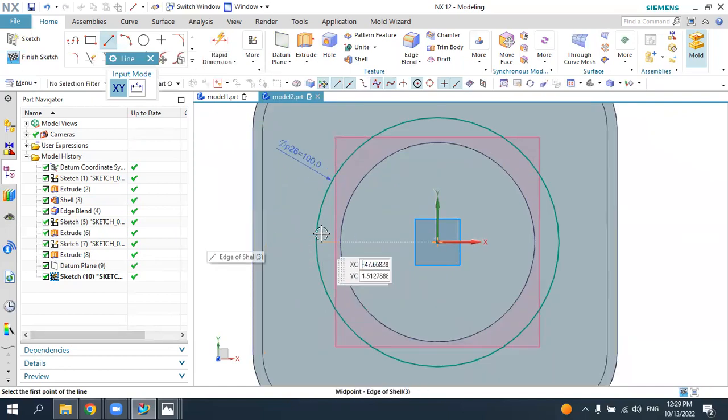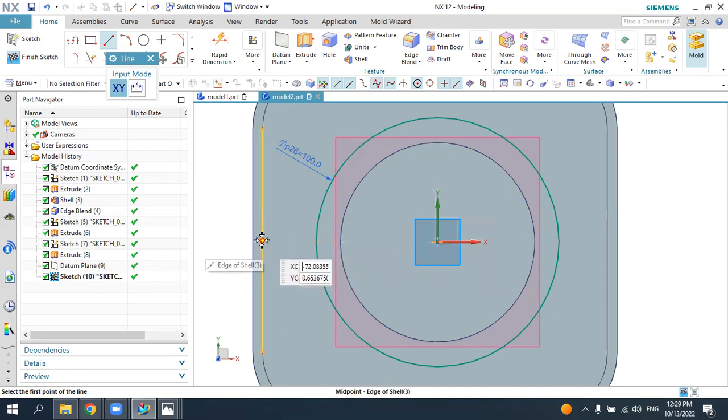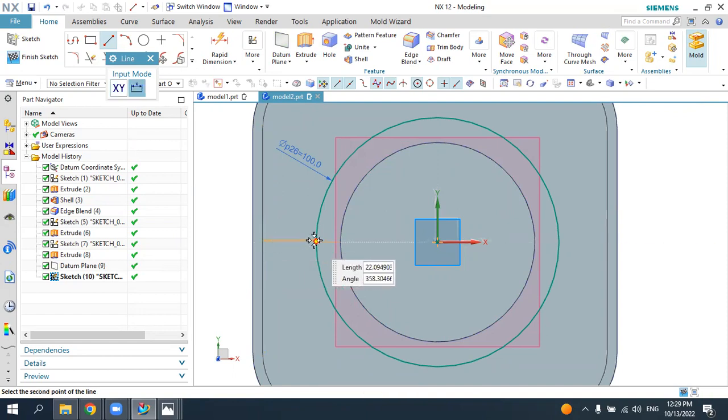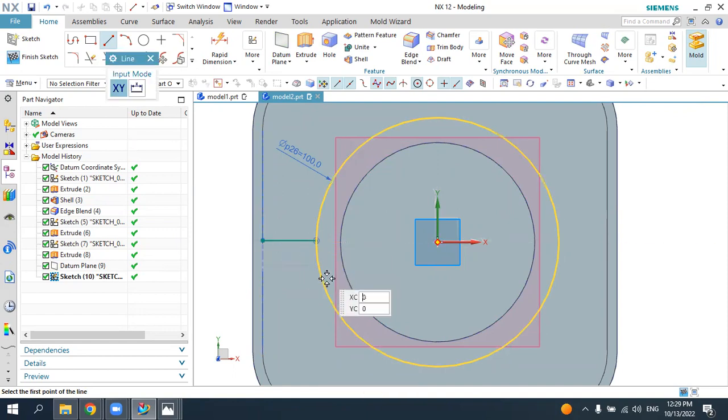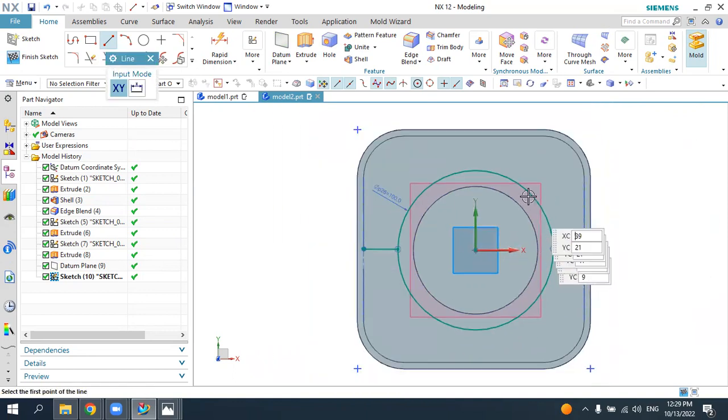We can select the line, and if you bring the mouse, you see the dash line is representing. It means that this is exactly aligned with the x-axis or exactly aligned with the y-axis. So it should be like this. So you can bring the mouse here. Let's firstly draw the lines here. Then we will make some correction.